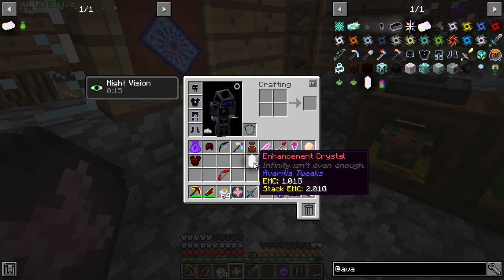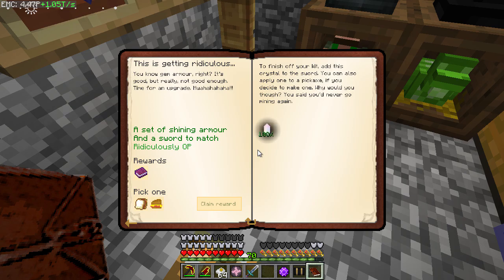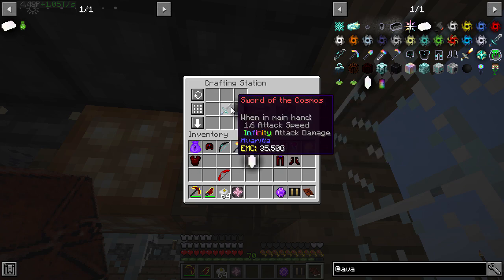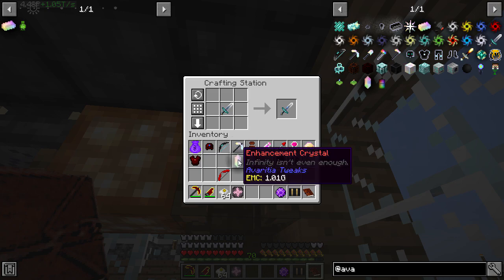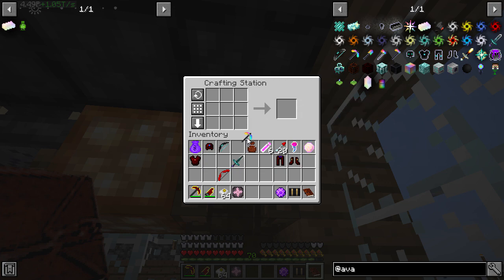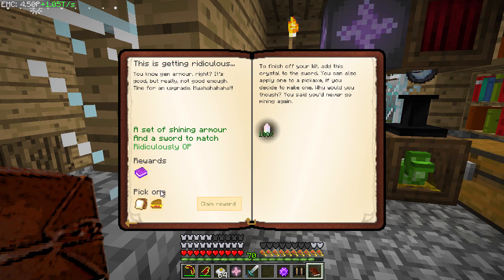How do I put this on? Infinity isn't even enough. So let's just see. Is that an anvil thing? Add this crystal to the sword. Oh. Ah, yes. So there you go. It's now looting 10, right? What does it do to a pickaxe? That's already got Fortune 10 on it. So I don't know if that does anything, but getting looting 10, yeah, that's pretty cool.